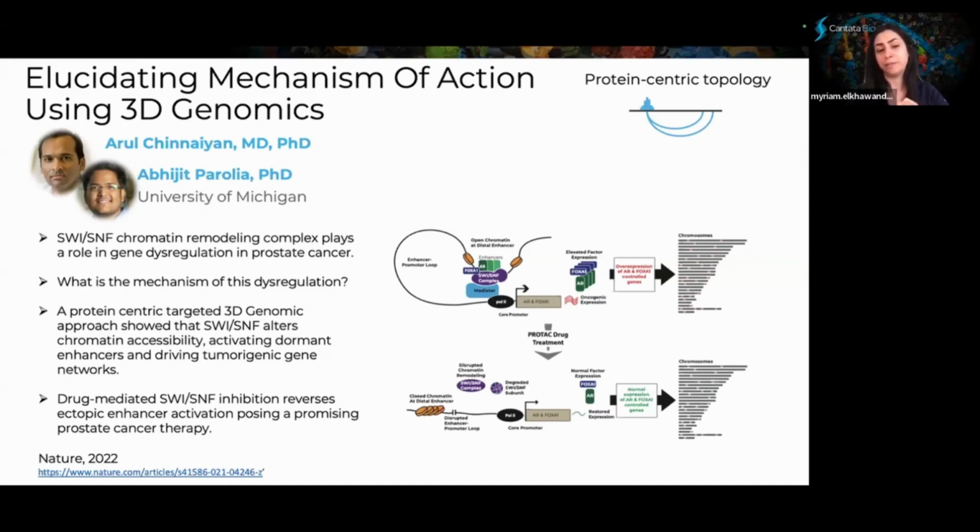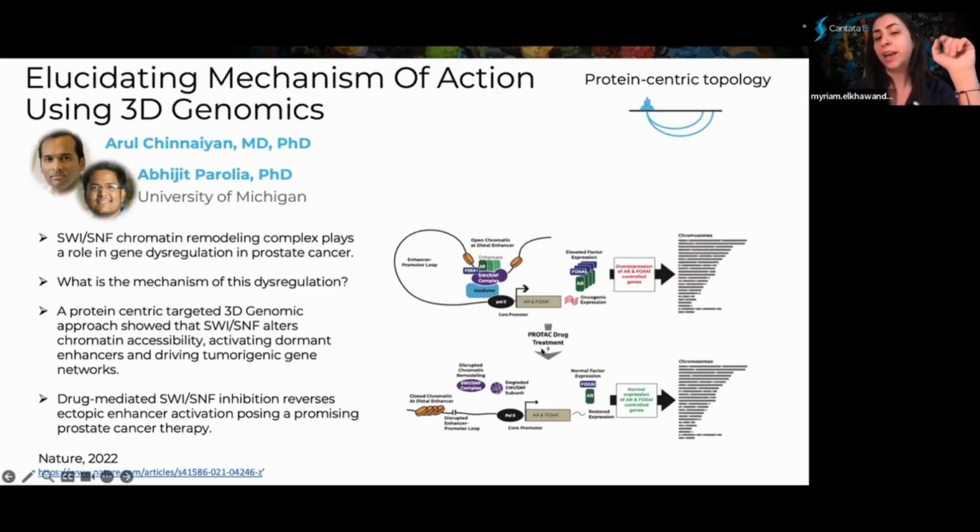And what they were able to identify is that this SWI/SNF complex alters chromatin accessibility, and it allows the transcription machinery to access the DNA site, the promoter site, and activates the expression of genes that are involved in cell proliferation and in maintaining and sustaining the tumor cells. So when this SWI/SNF complex is present, it allows the transcription machinery to access these oncogenes, these DNA sequences that code for proteins involved in the overexpression or proliferation of cancer cells.